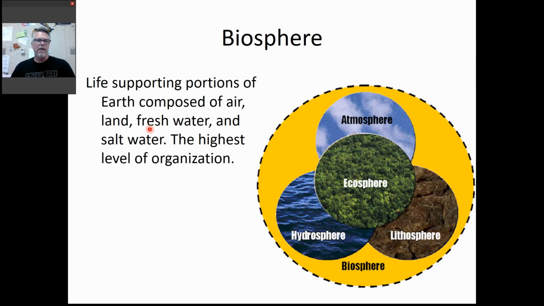That's an ecosystem. And then the highest level of organization is the biosphere. There's only one biosphere for the whole planet. And it makes up all the life-supporting portions of the Earth. So this is the air, the water, the seawater, and the fresh water, all the organisms, the soil, all of this, all the biotic and abiotic factors that you find on the planet. They are part of the biosphere. Good?